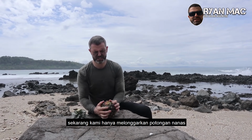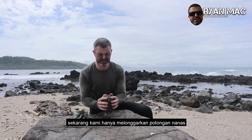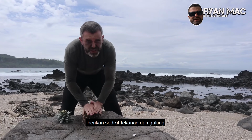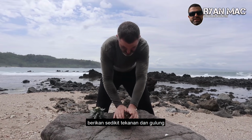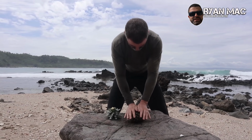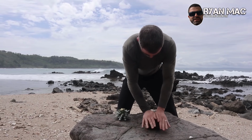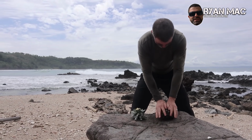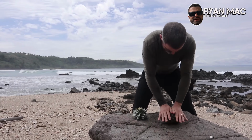So what we're doing now is we're loosening up the pineapple pieces. And we apply pressure and we roll. Now you can feel it loosening up.